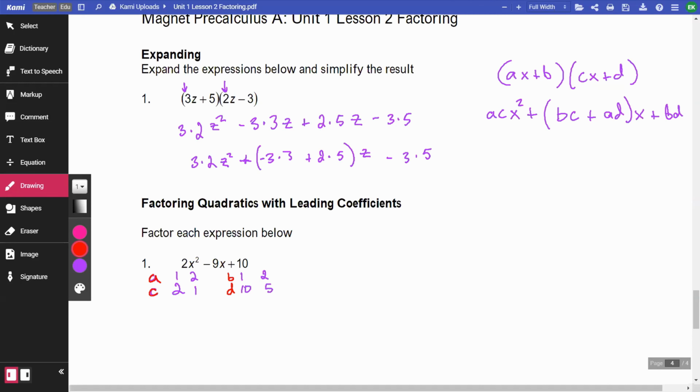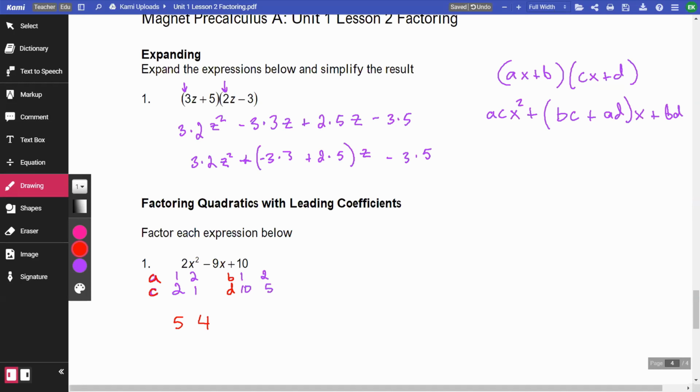How do you feel about that, though? I feel like that would be off, right? Because 2 times 10, that's like 20. So we're already getting pretty far away from -9. Let's look at 1 and 2 and 2 and 5. That's possible. So 1 times 5 is 5. 2 times 2 is 4. And those look like they're going to get me to -9, right?